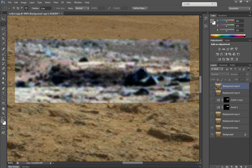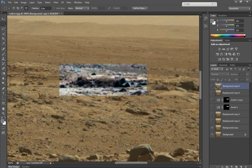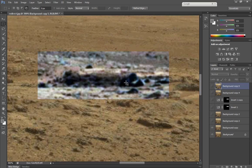I don't know. But you can see that it kind of goes like this. It has this drop in the center, kind of goes around. Okay, I'm going to back out of that, and you guys tell me. Look, you can see that's pretty done. That doesn't look like a standard rock to me, guys. And is there some kind of vented thing right here, some other detail on this, whatever this is? It doesn't look like a simple rock to me.